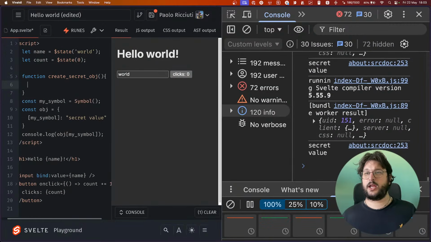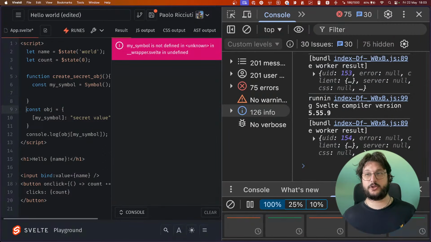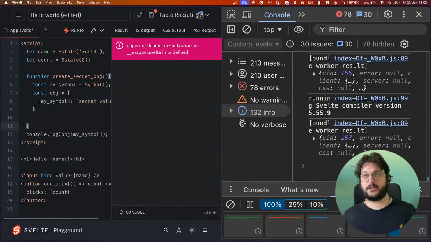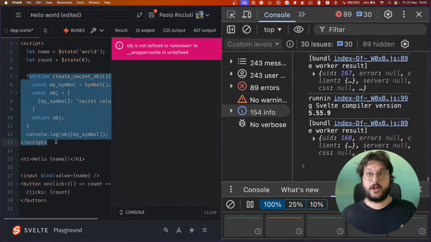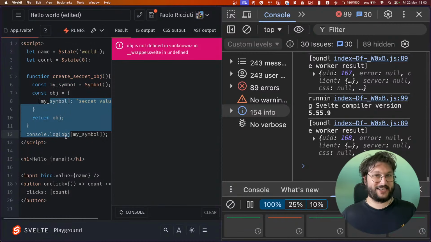You can create the symbol inside the function, create the object inside the function, and then return the object. Now nobody can read this value anymore.